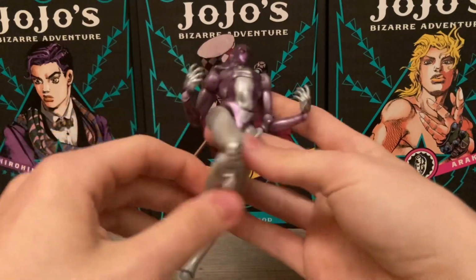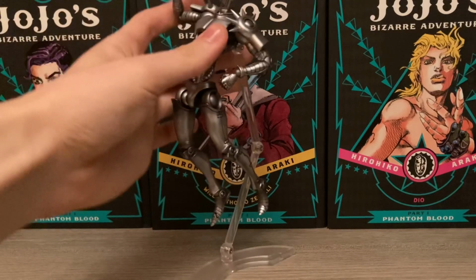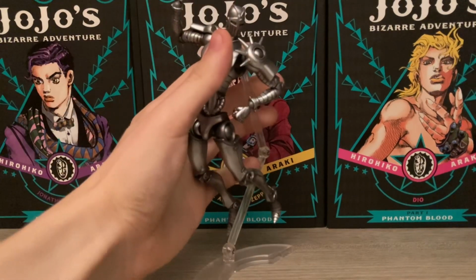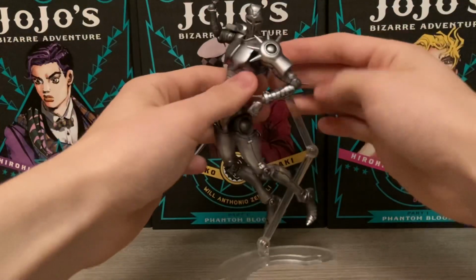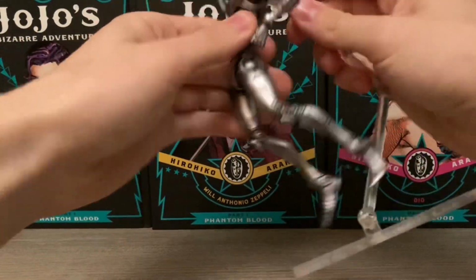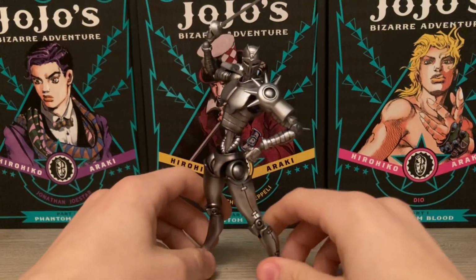It's crazy. And now the moment you've all been waiting for, this one's pretty much tied with Moody Blues. Silver Chariot Part 3. This one, for its time, just like Magician's Red, is incredible. I just love this figure. This might have even made my top favorites video. I just love this one.